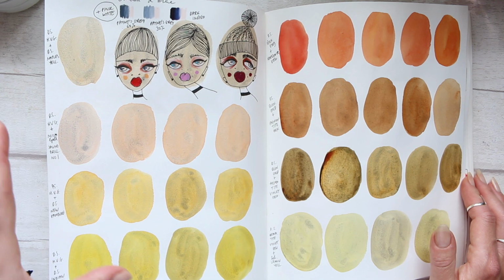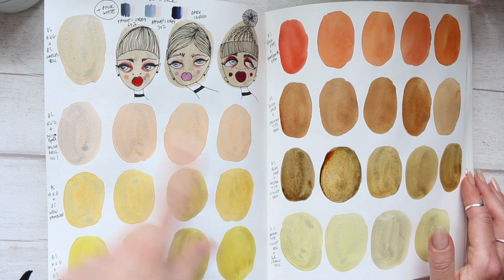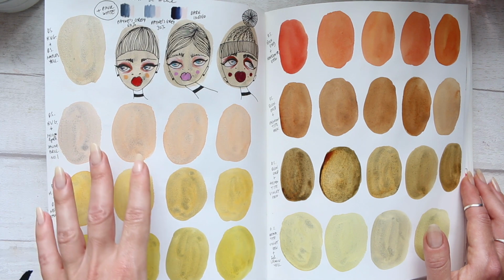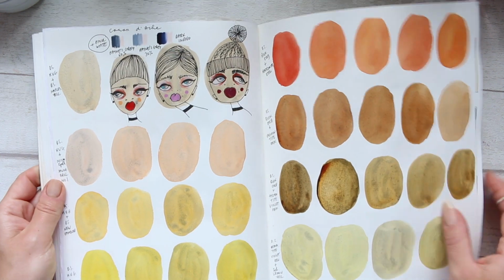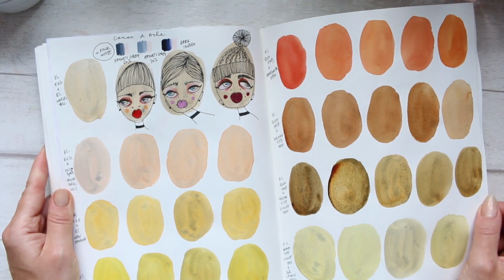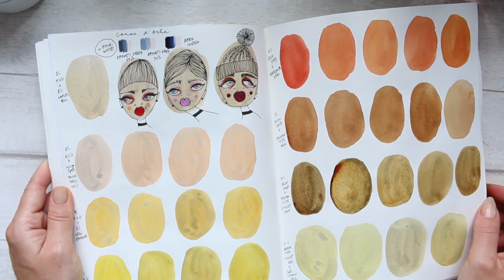And yeah, so the leftover paints, I felt bad about just washing them down the drain, so I used up as much as I could to create these swatches, and the idea was that I'll just flip through and do a bit of face illustrating and maybe discover some different styles.